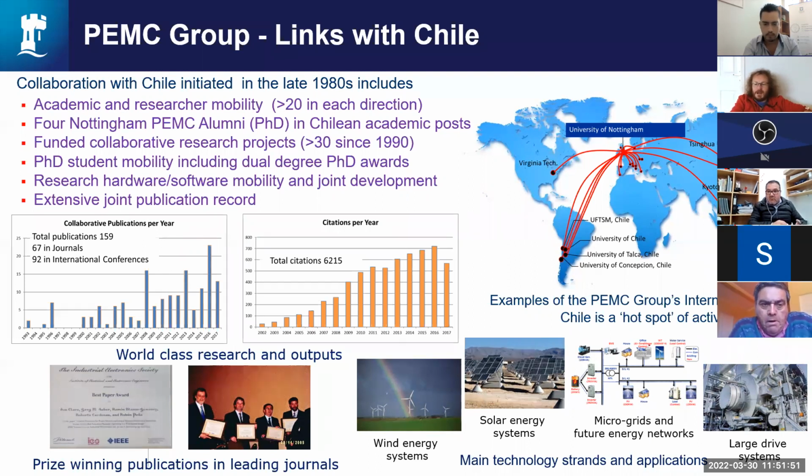But we did some mapping a few years ago of where my research group worked in the world. And you can see that we work with a lot of European countries, and we work with universities in the States, some in Australia and China and so on, and with a load of universities in Chile. So my research group is very strongly linked with Chile. And over the years, this started back in the 1980s, you can see the number of papers and number of citations that we publish has increased as we've been working and collaborating together.